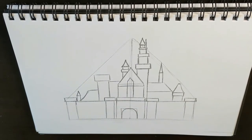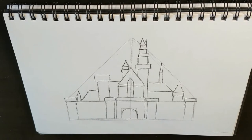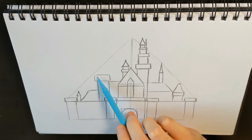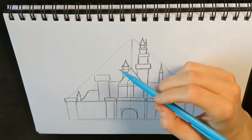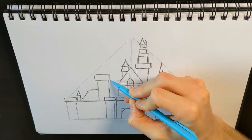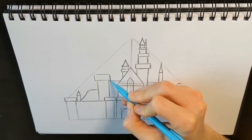And that is pretty much all of it sort of mapped out in terms of where our towers are going to be. So we've got our towers across the back and our four main towers across the front, and now we just need to start actually making them look like the towers from the castle. So I have to link them. So every tower, starting with this one where there's a rectangle on top, we have to curve this sharp edge here. So where it starts, where the rectangle corner is there, we need to draw a curve from there to the tower, like this.